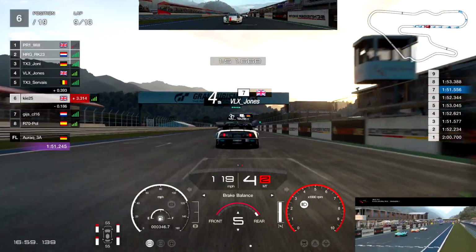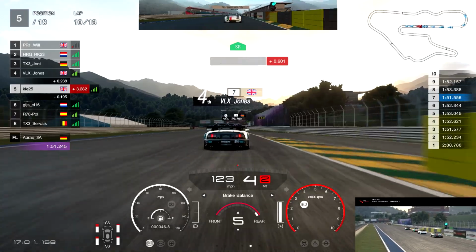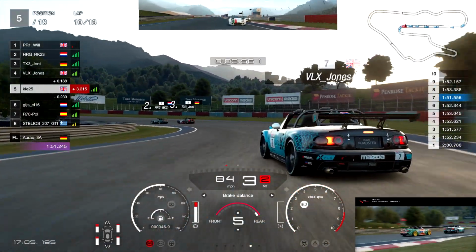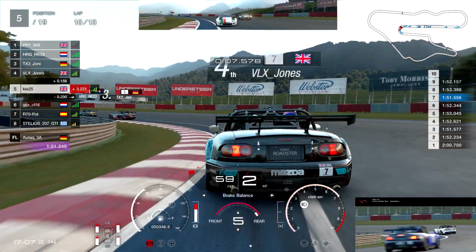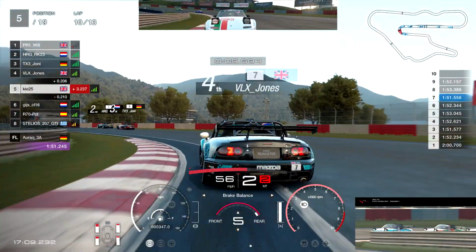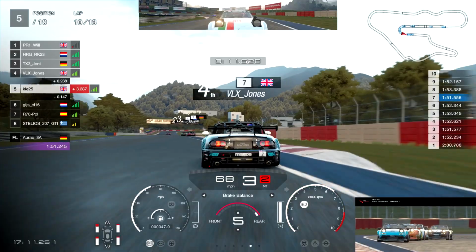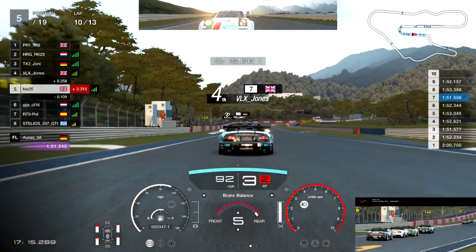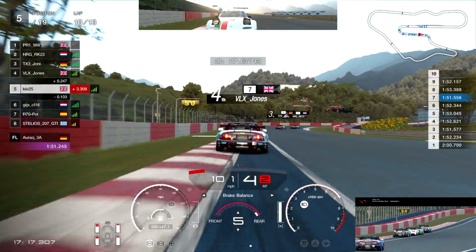As we now skip ahead a little bit, we see that we've got a penalty for the TX3 driver, which puts me up to P5 in this race, right behind VLX Jones, who's fallen back a little bit. We can see that Rick and Will have pushed that. Will's pushed out a little bit of a lead, and Rick's following on right behind Will there. Rick looks like he's got very good speed, looking after his tyres nicely. It's one thing we can see.